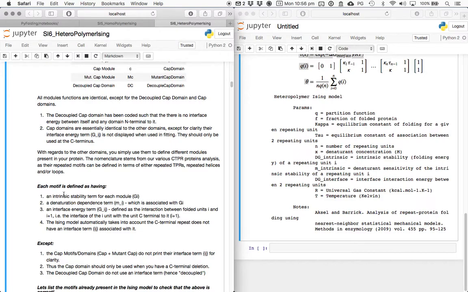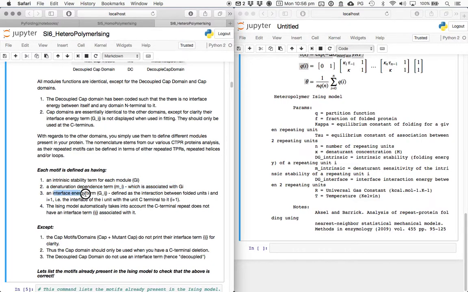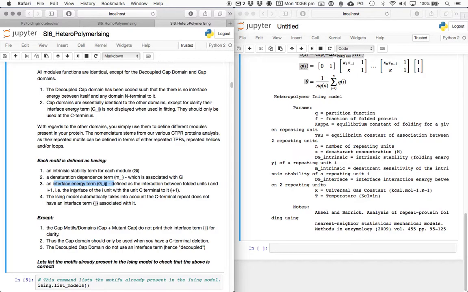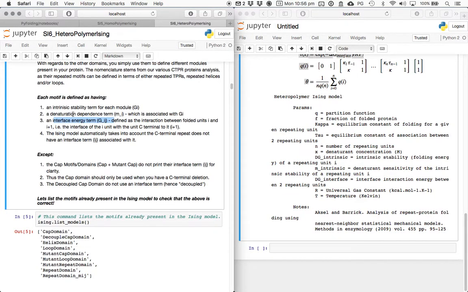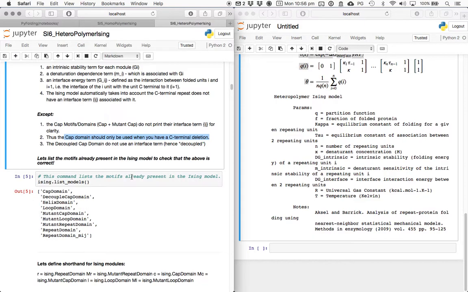But basically, each motif in general has an intrinsic stability term, a denaturation dependence, and an interface term, and this is for each one except for the cap motifs, which do not have an interface term. So the cap should only be used on C-terminal deletions.